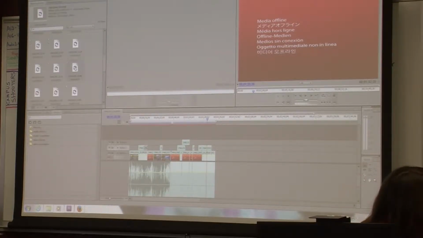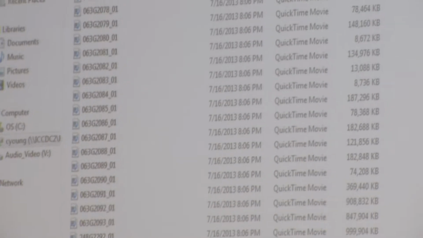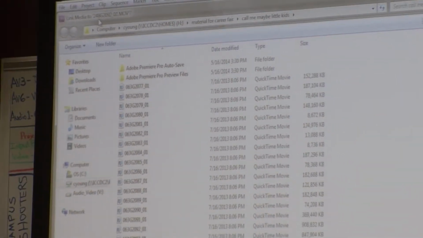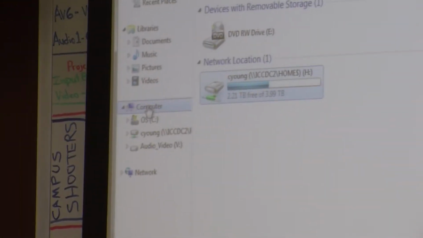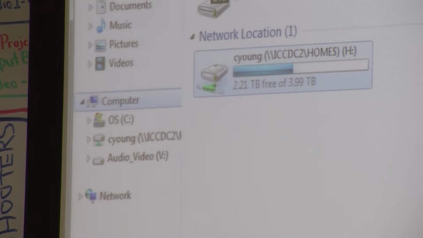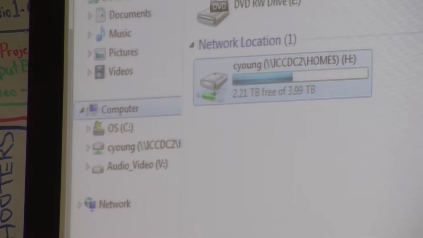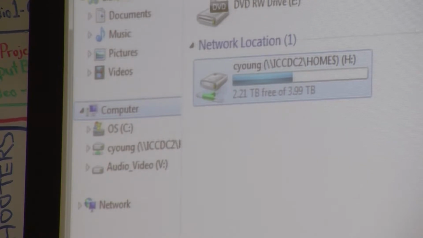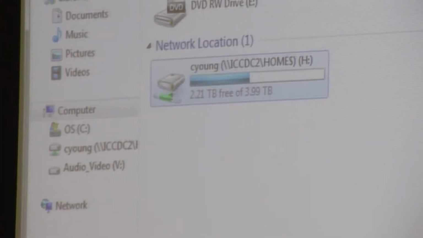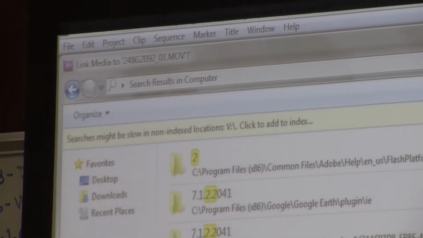So if I go over here and I right click and I go to link media, there's a way that I can find this really easily. What is that way? Ask Carolyn. No, that is the wrong way. I'm going to go to the computer. So this computer is going to look at all these things, right? And what piece of clip am I looking for? That's right, 248. So I'm going to go over here to the search, and I'm going to do 248 G.